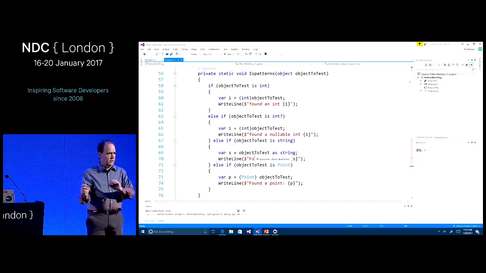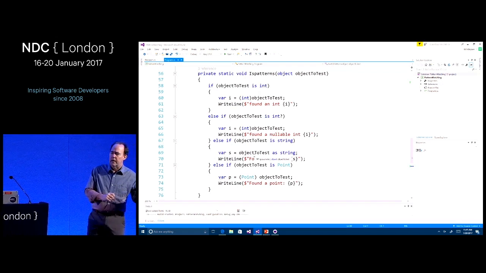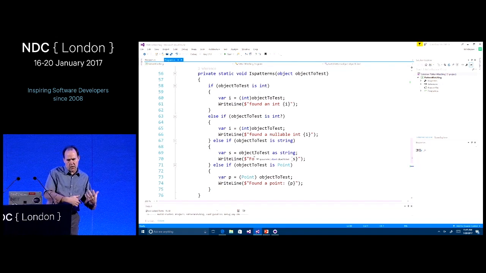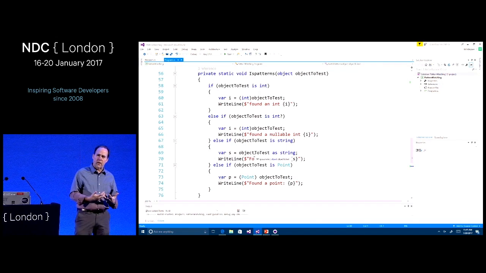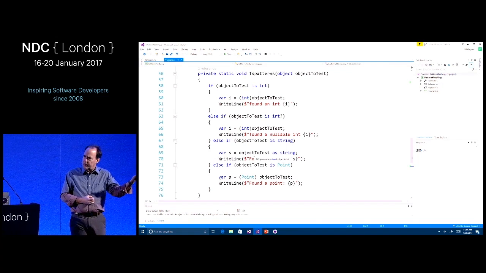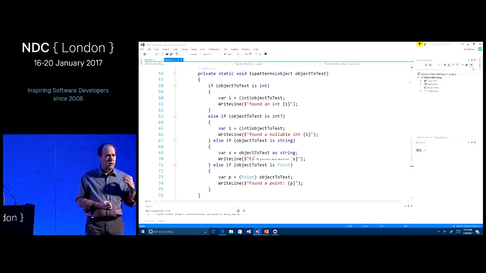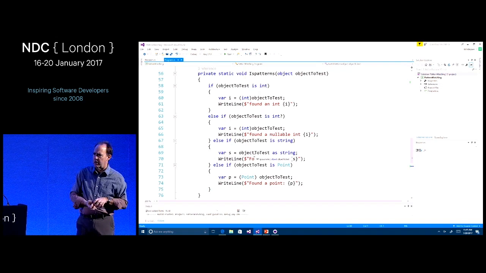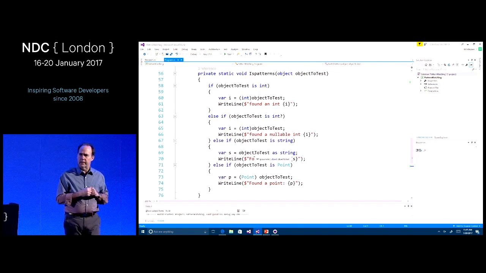There's a lot of "if this is some type" and so on. And then we move down and we'll do a cast because we figured out what type it is. So those are separate operations. We're going to perform some tests, and if that test succeeds, then we've got a block of code that does some work on that variable. That's a little clumsy. This is structured to be somewhat clean.